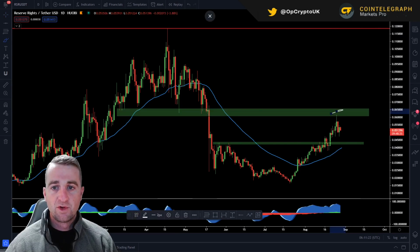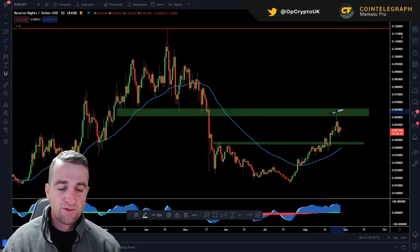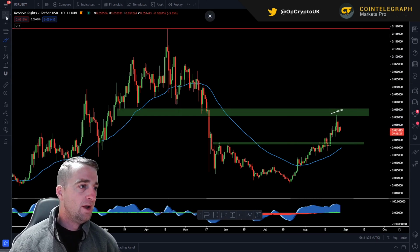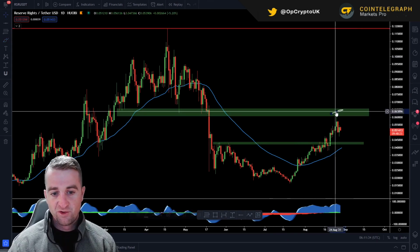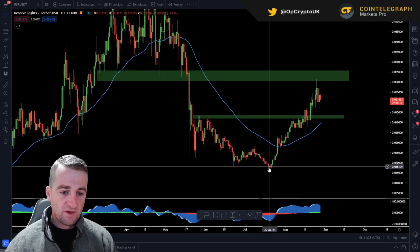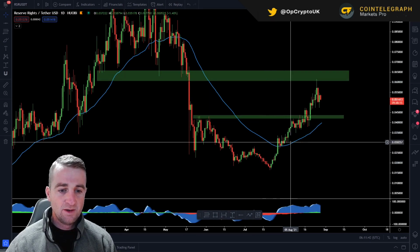If you're looking at the top there, Bitcoin pushed back up to 49k again, but I don't think it's anything too material. I'm still expecting a drop down on Bitcoin and, unfortunately, on everything that's tied with it, which is all altcoins. So just looking at this entire move, we've not had much of a retracement, to be honest, have we? We've had little waves on the way up.